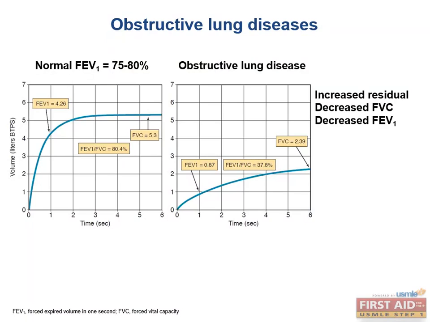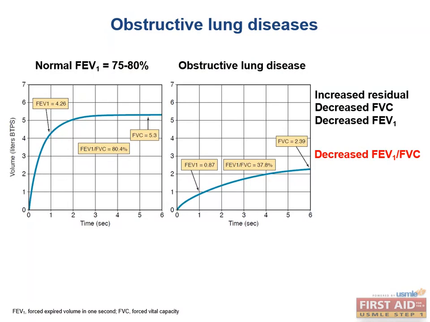So as you can see, FEV1 decreases as well. Less air is exhaled in the first second of forced expiration. Since FEV1 decreases to a greater extent than FVC, the ratio of FEV1 to FVC drops, which is a hallmark of obstructive lung disease. Since these patients also have decreased ventilation due to a lower vital capacity, they have decreased ventilation and increased perfusion, or a VQ mismatch.